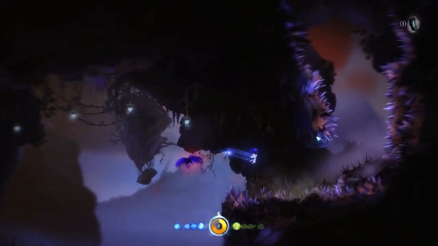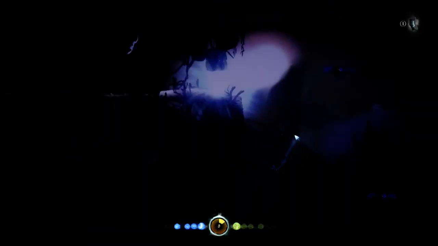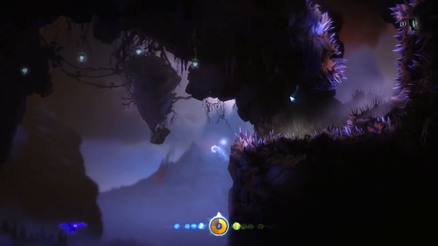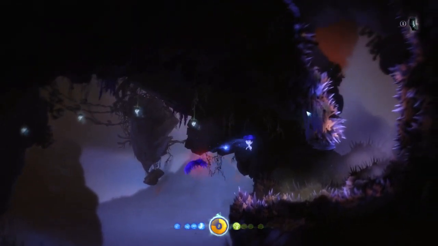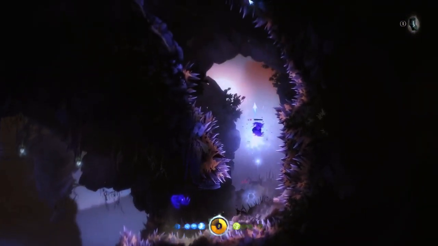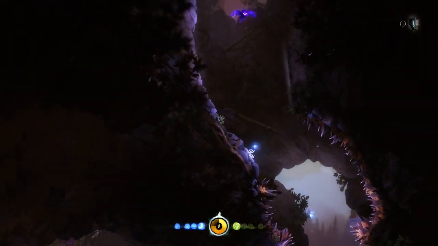There we go. And that gets the bird to follow you up without a double dash. And then, you know, you can not face plant into the spikes by just being a little bit higher. But this trick will take some practice to get, I think. But there you have it for now.